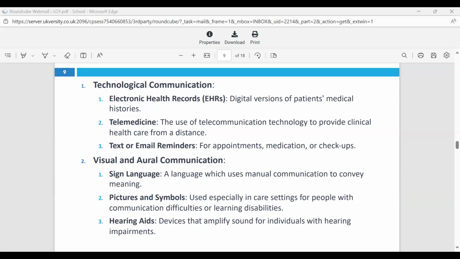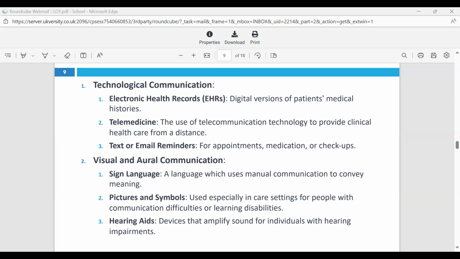I mean, I used to get letters through the post from my doctors. Now I get a text message to say, go onto this app, put your date of birth and your details in, and the letter will be there. So it's quite forward thinking. The only thing is, for certain people, technology is not the best. Elderly people, they don't tend to use it as much, so maybe it'll impact on them quite a lot.